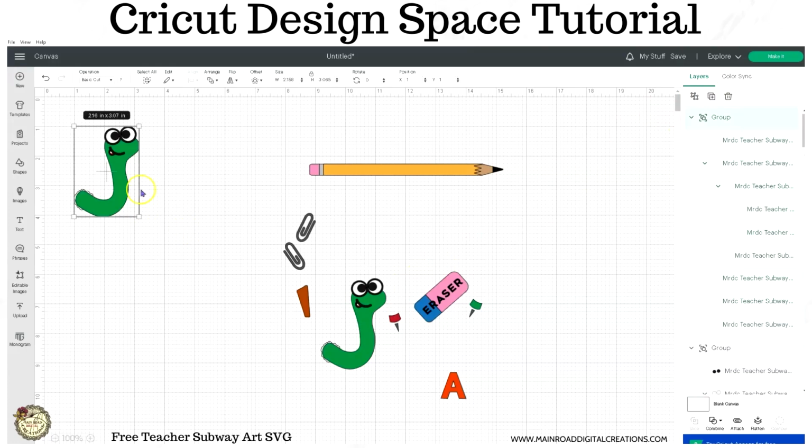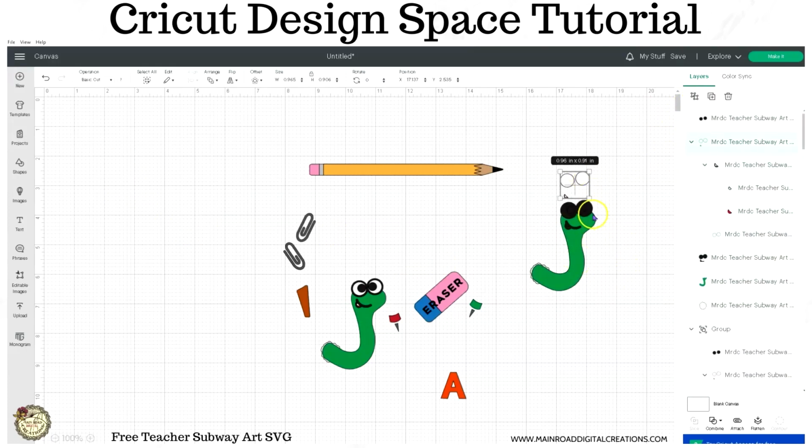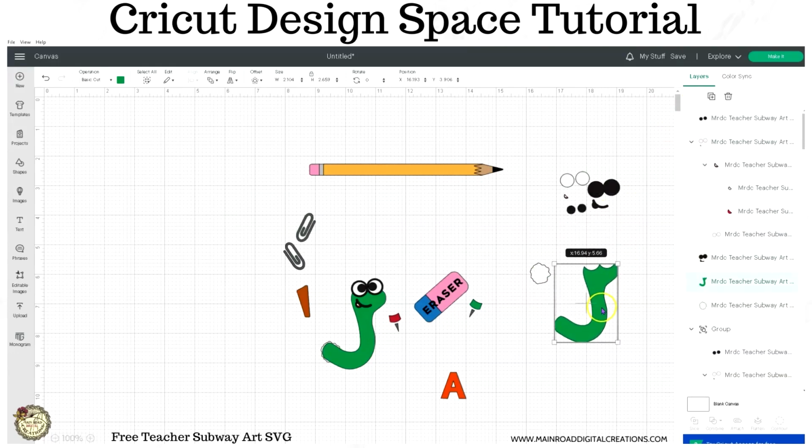Your little worm here, oops, go back. I want to delete this so you can see what it looks like. Okay, when you ungroup this, the way that I have this, I have his eyes. This is all connected together, his eyes and his mouth. And then this yellow is, or the white's going to go on top, and then this black's going to go on top of here. If you wanted to slice the black part of the eyes out of here, you can do that.